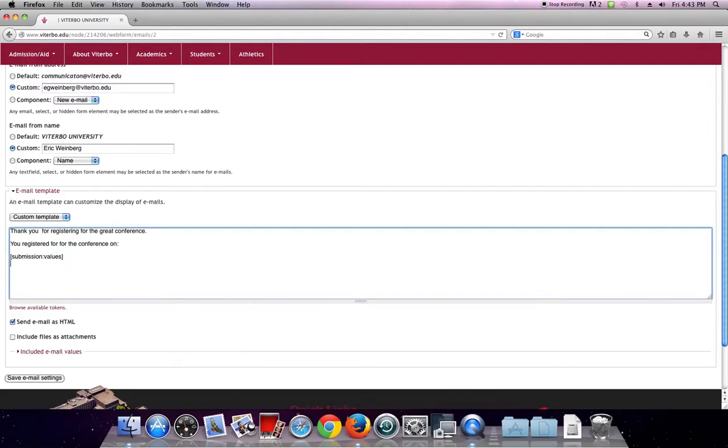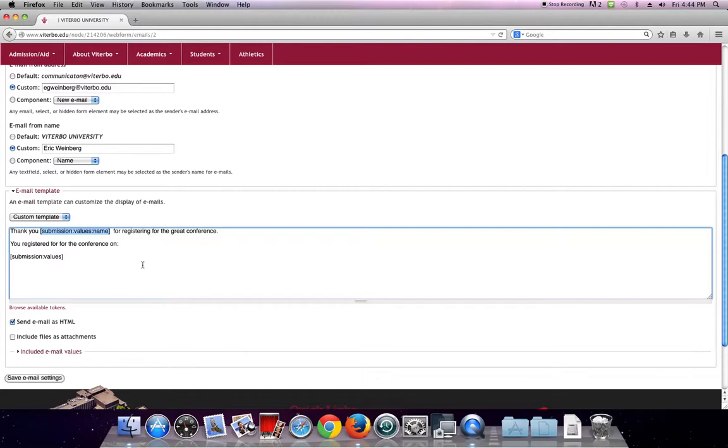What I am going to do is use a token to do this. So in here I'm going to put a bracket, and I'm going to write the word submission, and the word values, and then put the colon after that. And what I'm going to put in here next is that token we just got, that ID from that field. It was called name. And what this allows us to do is to say thank you. If their name was Tom Jones, this will then fill in that name, Tom Jones, for registering for this conference.